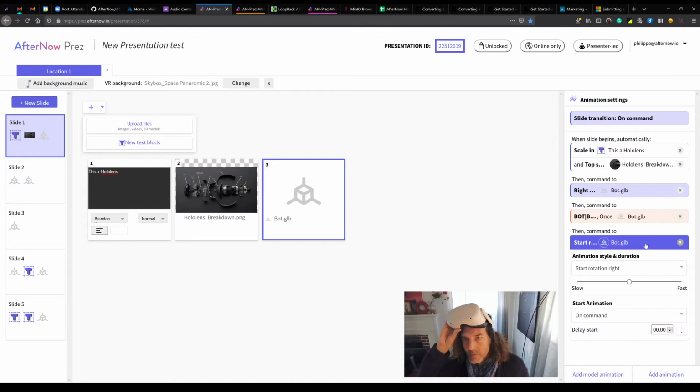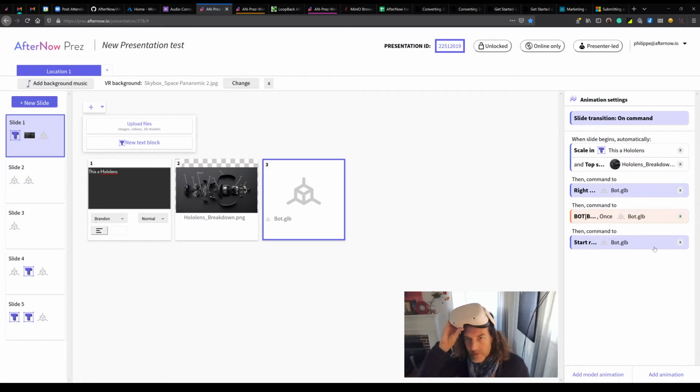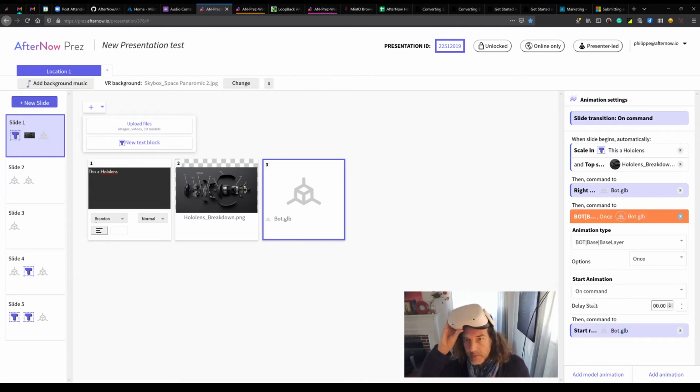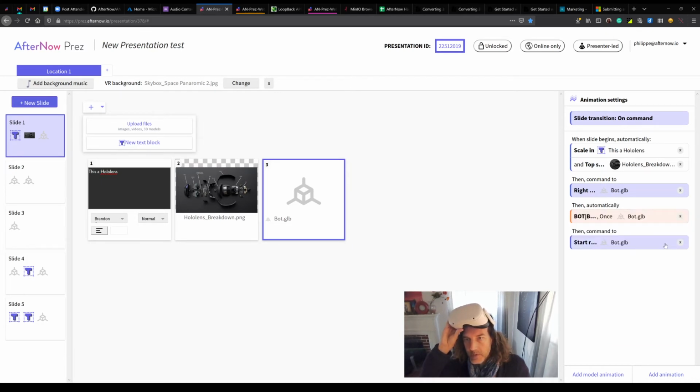Here we go. And for the rotate animation, I want to wait a little bit so it gives time for the little bot to do his little move. So I'm going to give it 2 seconds, then he does his move. Then after that, we stop the rotation, which is important. Actually, let me make all those automated. So I'm going to make that work after that animation, and this one works also after that animation.